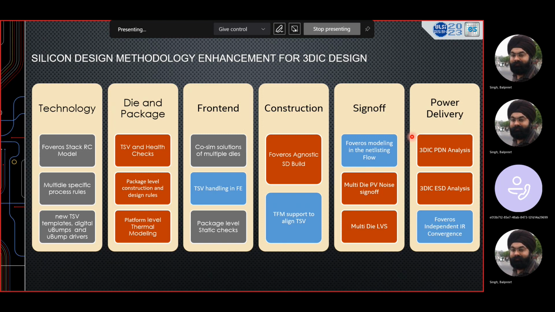Similarly the construction. When you design the power grid, how do you design it while articulating all the needs together? At the same time, you don't overly design, because if you give everything to the power stuff, how do you allocate the resources for signal? Similarly, you have to look at the sign off, which is basically the multi-die version of the regular sign off you run for timing, power, performance and so on. You need to think about all of this to come to this stage. And last but not least is the power delivery, which is a unique challenge.